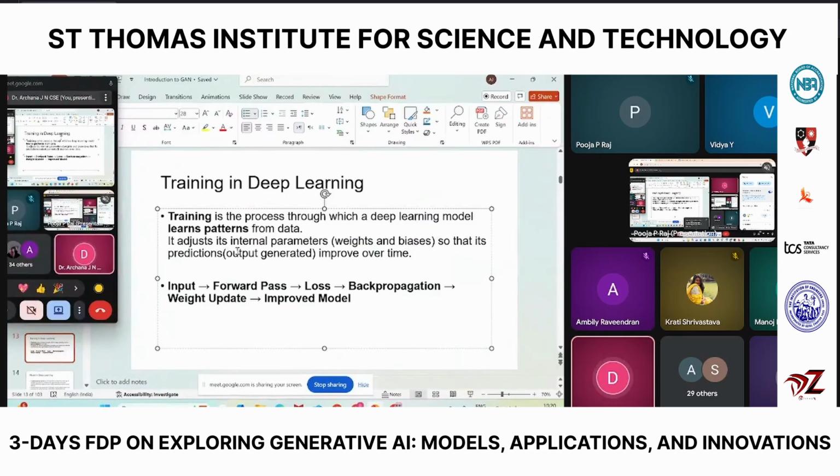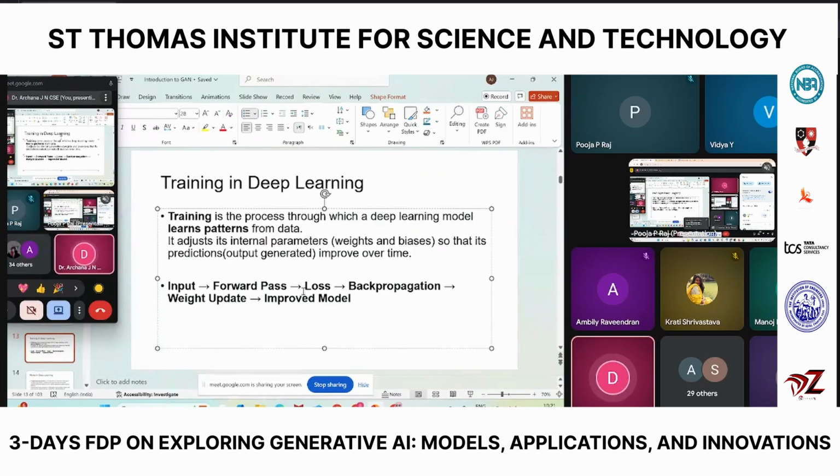Weight update means, when you are performing back propagation, there are more possibilities for the parameters to be modified. When you are sure that you have got the wrong output, you cannot believe that the input you gave earlier was correct. So you will have to make some modification, and only then can you get a better output. Similarly, you are updating the weights, meaning the internal input parameters. As a result of this, you can expect an improved prediction value, that is, an improved model. So this is the flow. This is how the training process in deep learning happens.